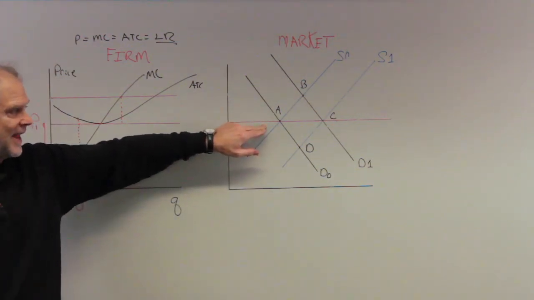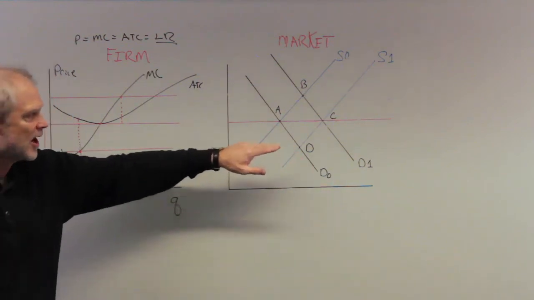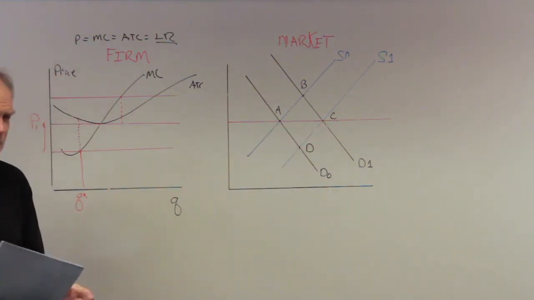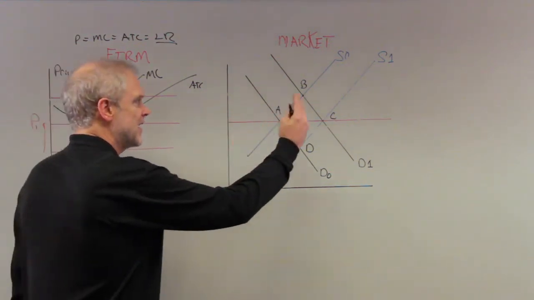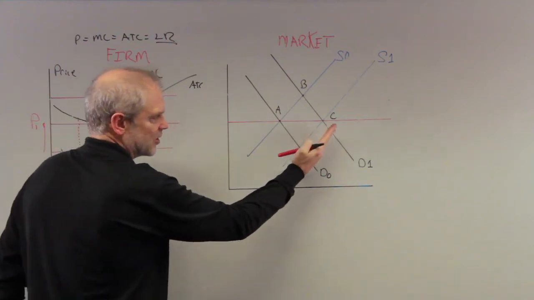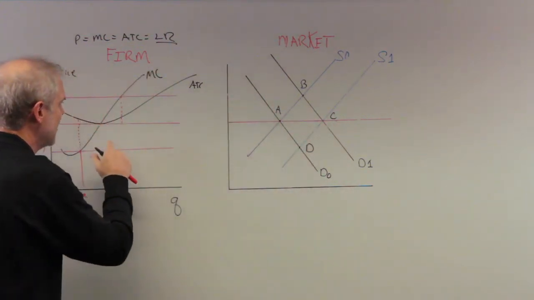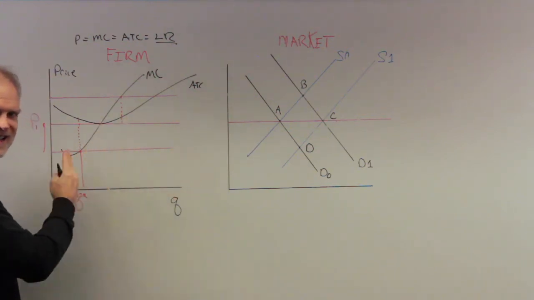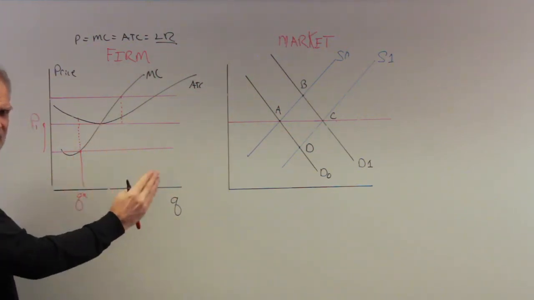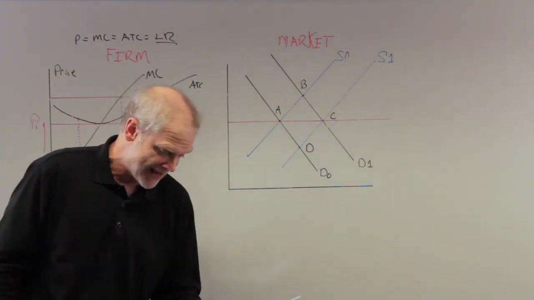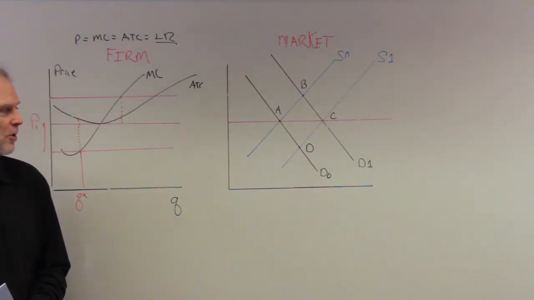At that point, price is going to actually go back to the same price that existed at C. Now, I know people sometimes find that remarkable, but that is true. Because in the short run, firms get pushed out of the industry, the supply curve shifts back, that raises price, and we get back to this point of zero economic profits where there's no more any incentive for firms to enter and exit the industry. That'll be the long-run equilibrium. So our answer for that one has to be fewer firms in the market.